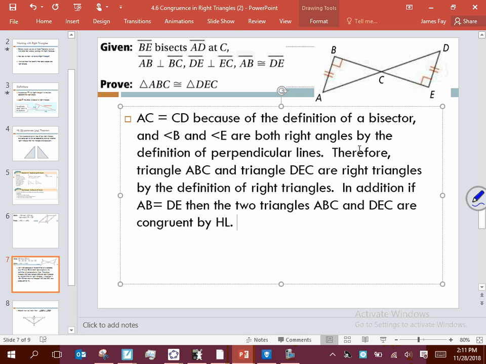But you guys see how this is really no different than the last proof, except for the last one they blatantly gave me right angles, right? They told you these two angles are right angles. Here, do they hide that in vocabulary? They hide it with perpendicular, right? And the last one they gave me my hypotenuses are congruent. They blatantly told me that. Here they hide it with the word bisect. And then obviously in the last one we were able to use reflexive to find the legs congruent. Here they explicitly give it to me.